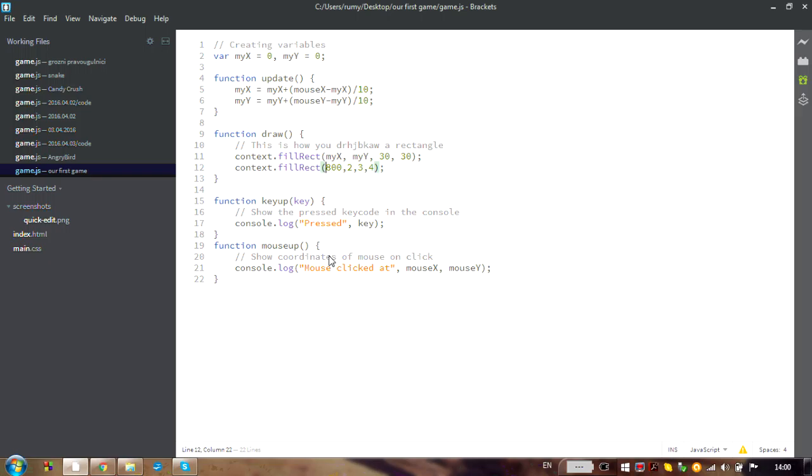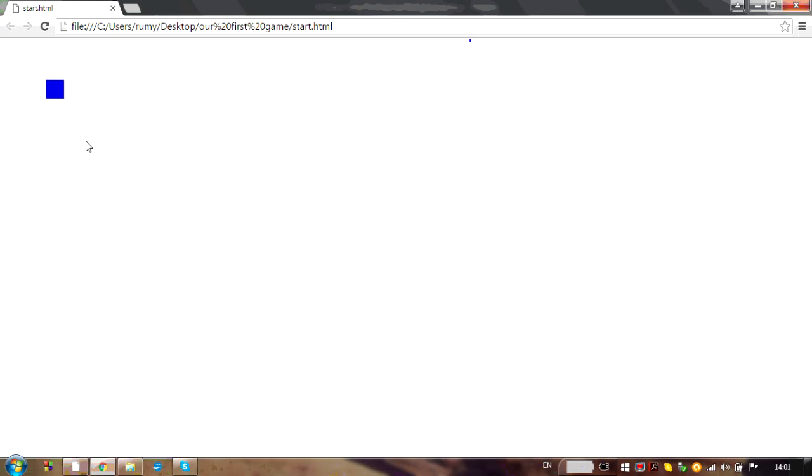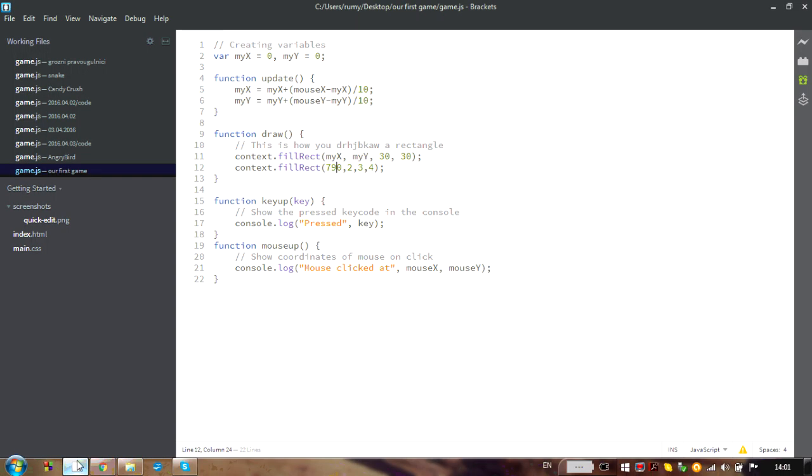So what if I choose just a little bit smaller number? Here it is, it's alive again, it's just on the right end of the canvas. Perhaps you can now guess what this number means. It's the X, or the rightness, of the rectangle that we are drawing.